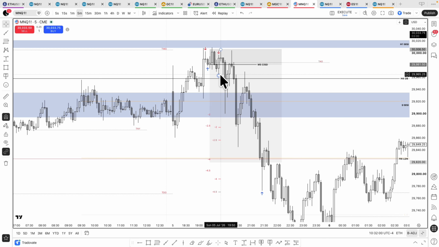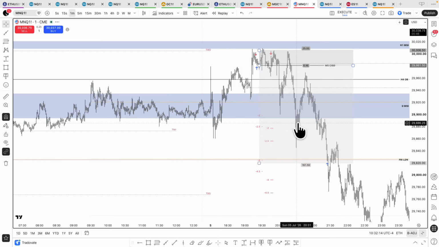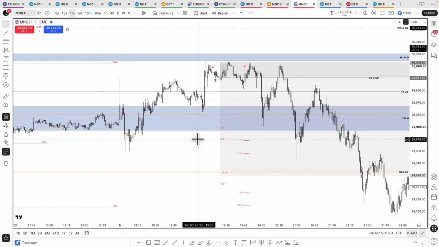So I took a short position here during the Asia session, and what I executed off of would have been the 5-minute order block. This is our 5-minute change in state of delivery. Now I took an earlier position, and this would have just been a manual closure, I'm not sure if that made sense. But I simply closed this position myself 2 candles later because I suspected that price was going to come and engage with this high again.